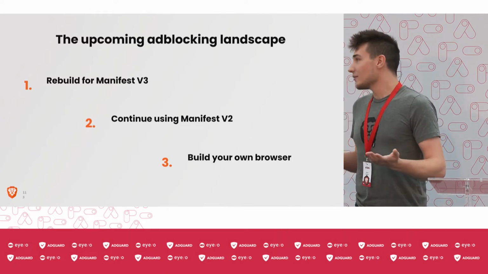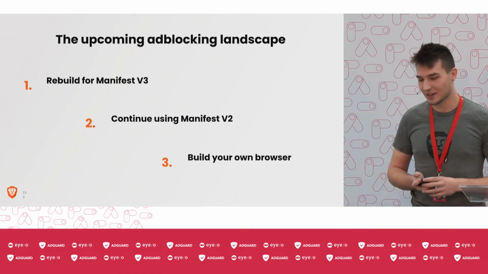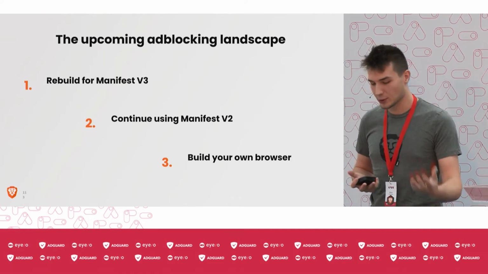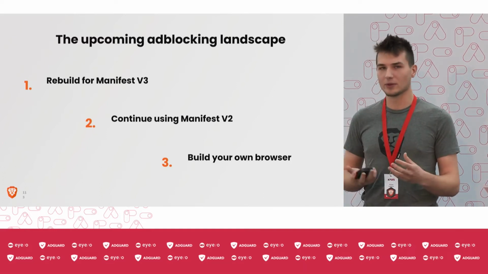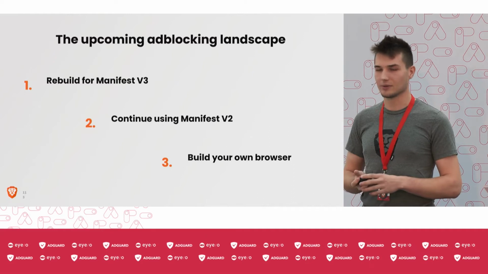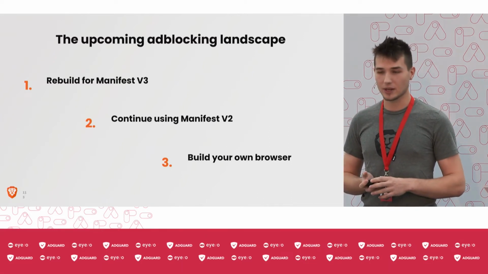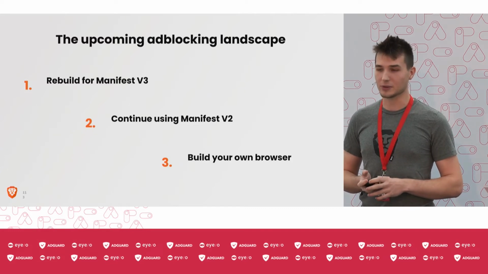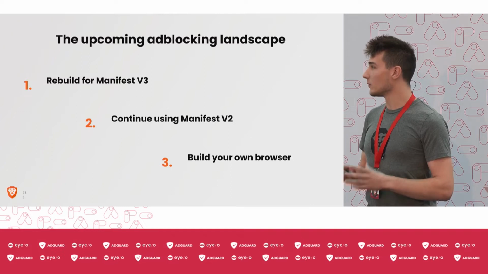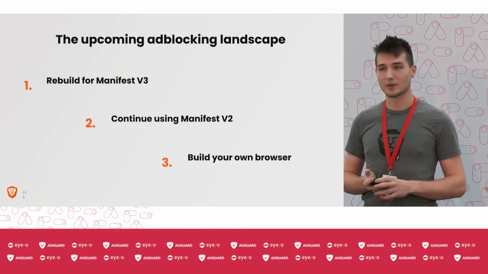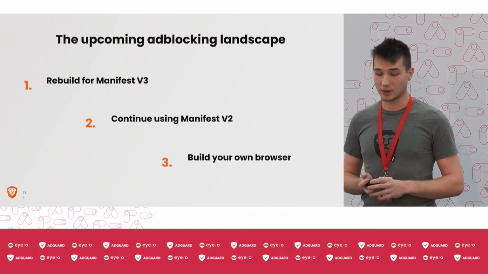So yeah, that's the upcoming landscape, roughly, of people who use filter lists. And obviously, if you're using option 2 or option 3, you're not going to have to really think about filter lists too much. You can continue using the ones that you've always been using. And I can say for Brave, definitely we'll be continuing to use EasyList, Easy Privacy, and all the other great filter lists out there and maintaining them as much as we have to. But for option 1, you're now going to have to think about what kind of filter lists we are using, where we are going to be getting those from.